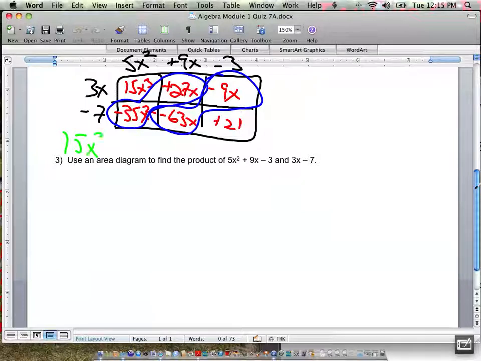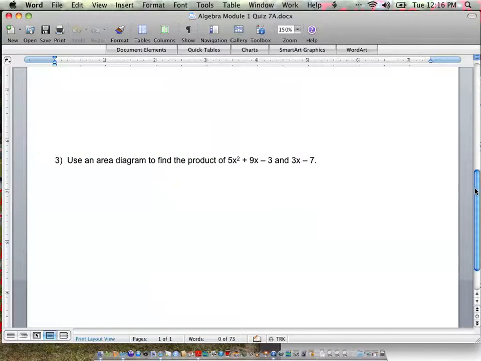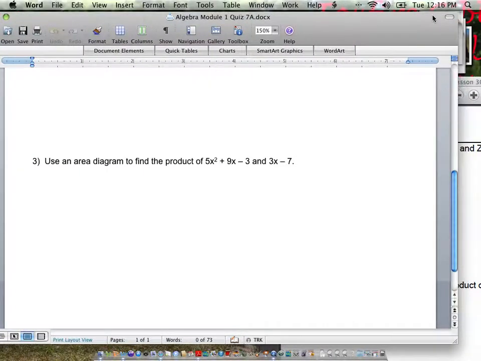1 or 2 people forgot to combine like terms because they didn't add on the diagonal. That's 15x cubed minus 8x squared. I think there's a square there. If not, I just put it in. Minus 72x plus 21. And there's your correct answer. Okay. Any questions about that? Okay, so there's the quiz questions. Obviously, tomorrow we are going to go over those quizzes a little bit more.